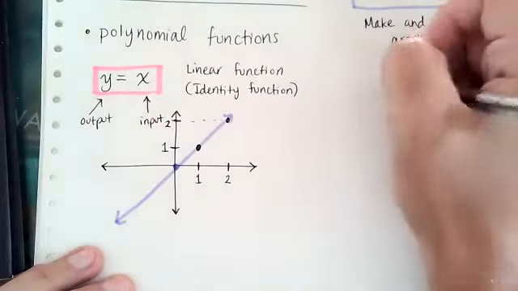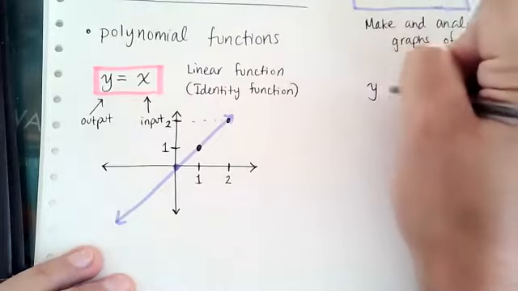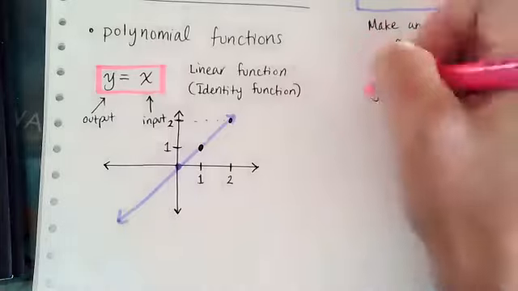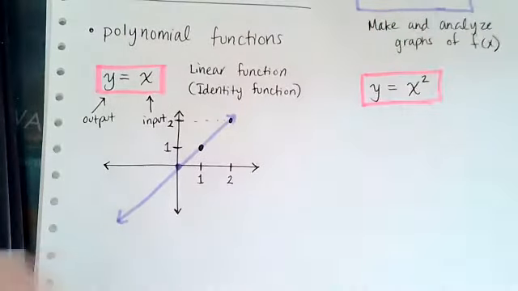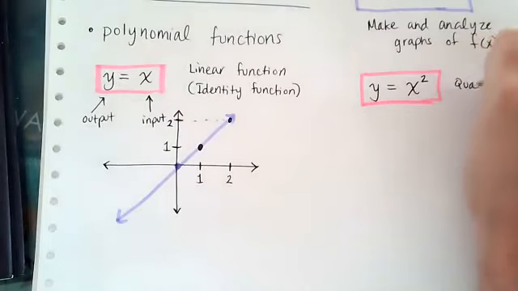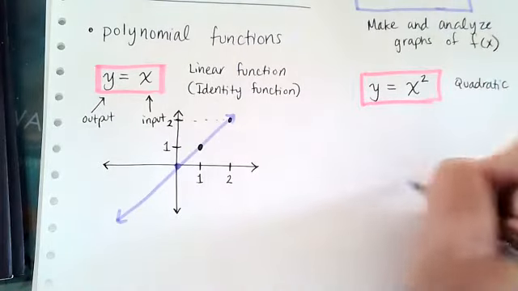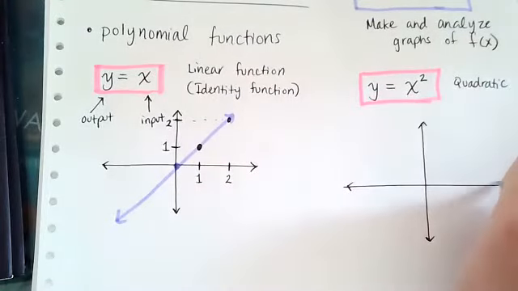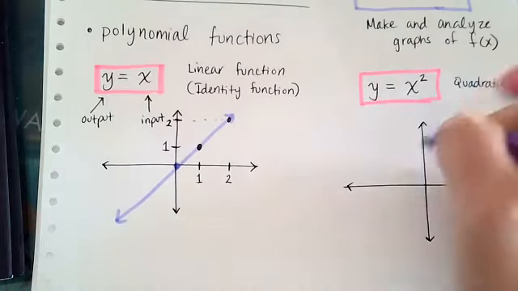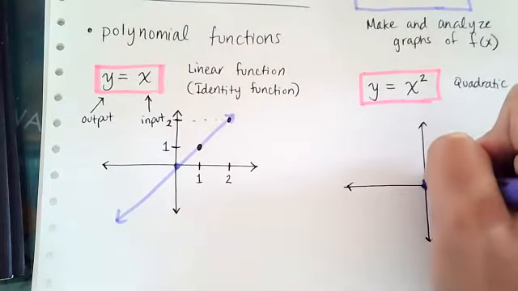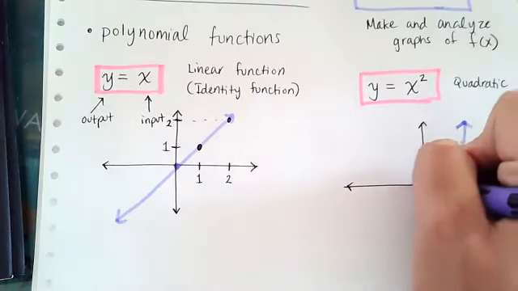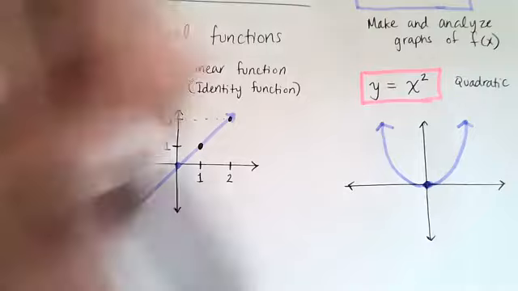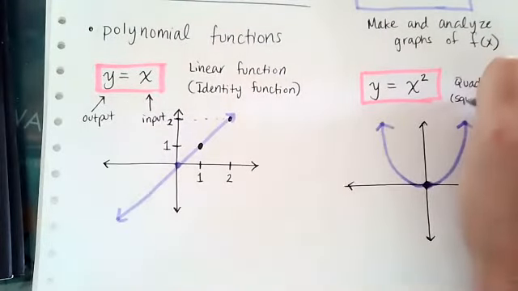We briefly talked about quadratic functions. The most basic quadratic function is just going to be y equals x squared. So that's our quadratic function. And a brief sketch of this thing would look something that's U-shaped. Or we call this a parabola, where it passes through the origin, but it sort of looks like an upside down rainbow. This is sometimes called the squaring function.